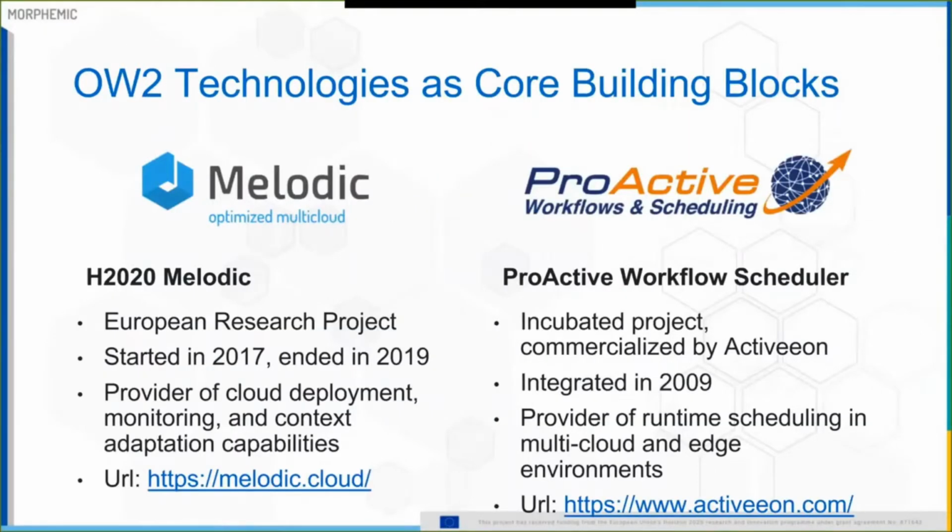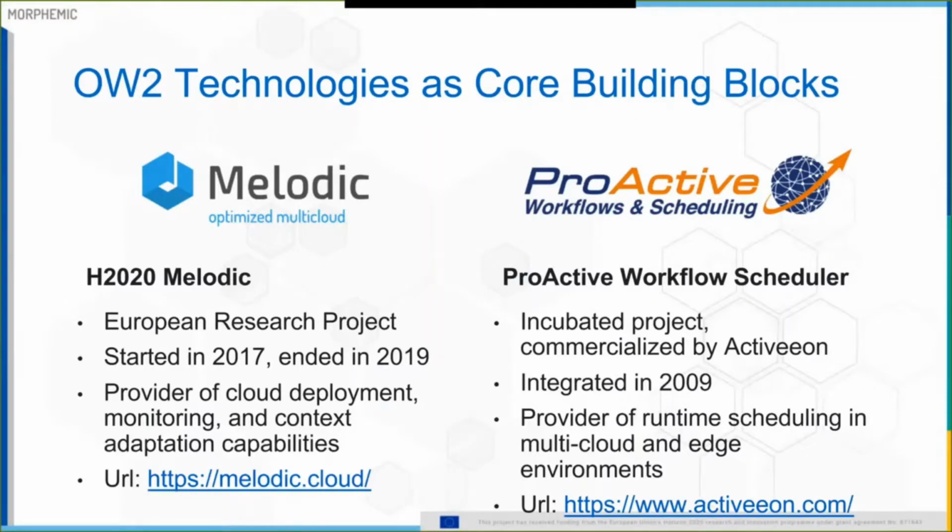To do that, we are building on two OW2 technologies as core building blocks. One of them is MELODIC. MELODIC is a Horizon 2020 research project that started in 2017 and ended in 2019 and is already hosted as an OW2 project, and you can find it at HTTPS MELODIC Cloud. It is a provider of cloud deployment, monitoring and context adaptation capability.